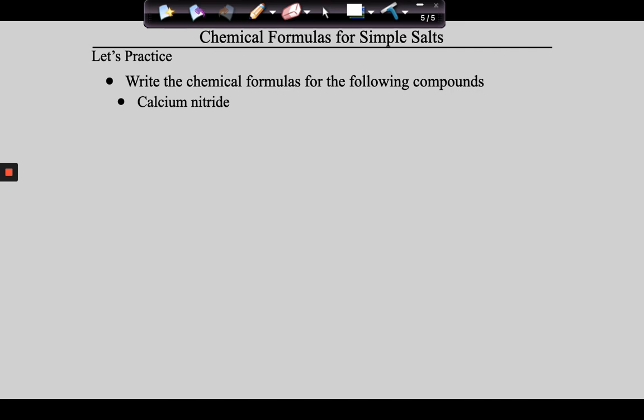So guys, let's set the stage. First of all, find calcium on your periodic table. Calcium is element number 20. And while you're there, what's the little number that's up above calcium? A 2. Now guys, you will not find nitride on the periodic table. But remember the rule, drop the ending and add IDE. So what ending did we drop for nitride? Nitrogen, right? So guys, the element is nitrogen, and we change that to nitride in the same way that we change oxygen to oxide. So guys, we're talking about nitrogen.